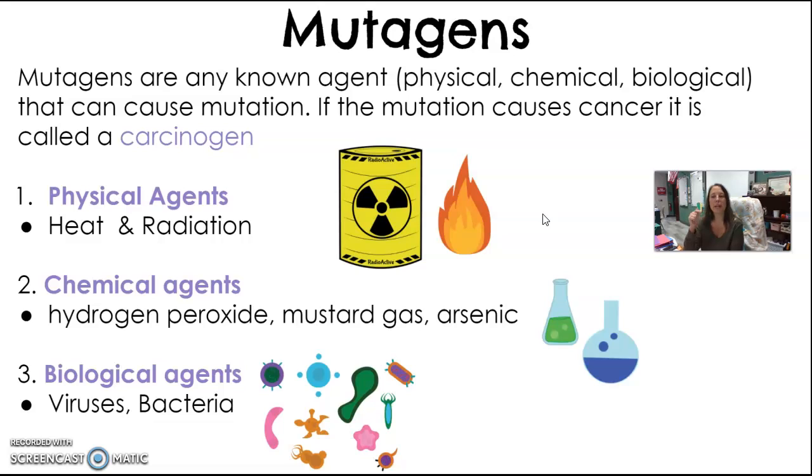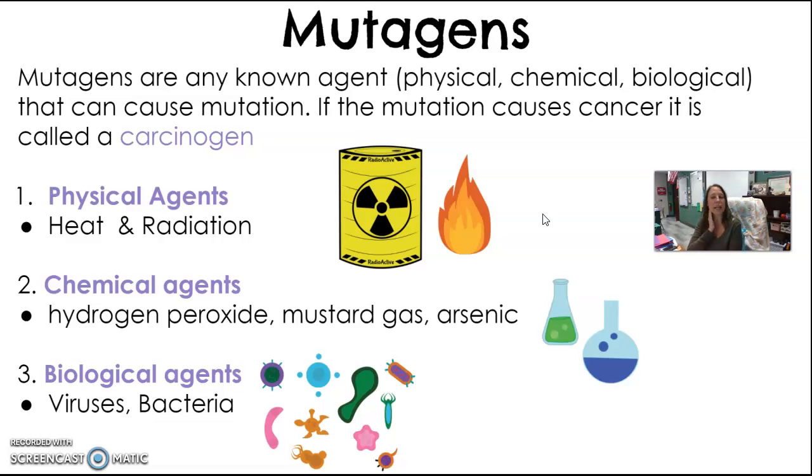And remember, if that mutation happens in your sperm or your egg cell, then that means that your baby is going to be born with some kind of a problem. But if that mutation happens in one of your body cells, then you could have a mutation in some type of a protein getting created that's going to be a problem for you in your body, that could cause an issue like cancer, right? It can be caused by a mutation, but it's just going to affect you. It's not going to be passed on to your child. So that's where the difference is. It depends on where that happens.